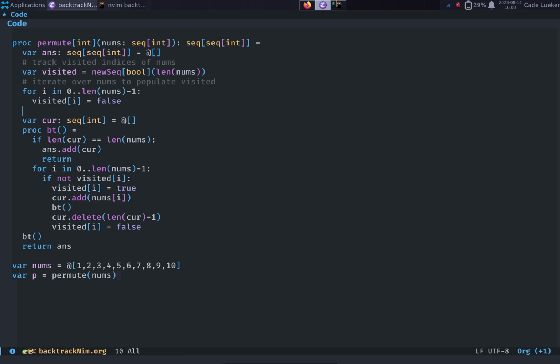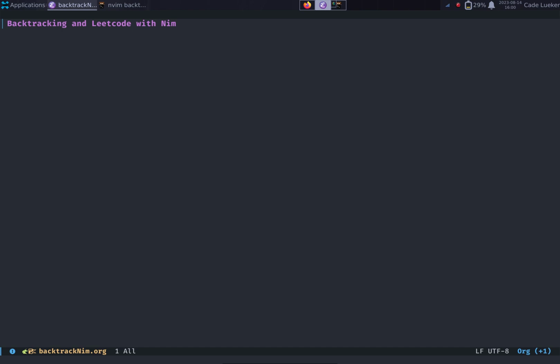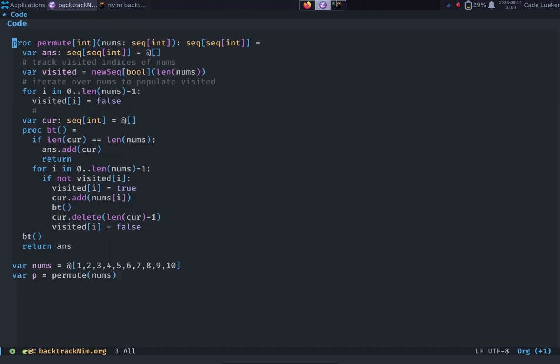And here, one of the nice things about Nim is that it does allow closures. So I'm going to create some local variables to the permute function that this BT procedure can use and manipulate. And what I find very interesting is that Nim compiles down to C, JavaScript as well, which I'll show later. So even though it's compiling down to these languages that do not support closures, it does itself. And I think that just shows how ingenious the Nim compiler is and how it's able to optimize things, even if they're written in an unoptimized manner, such as this.